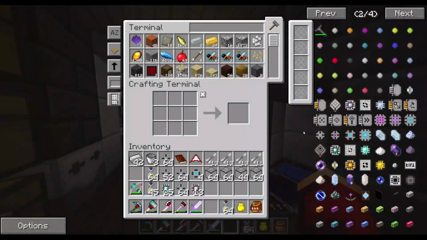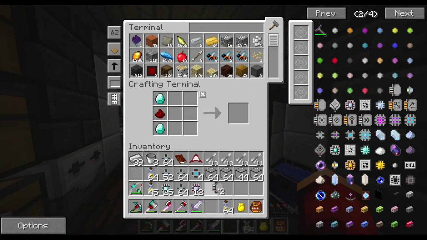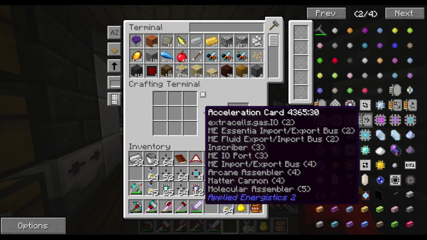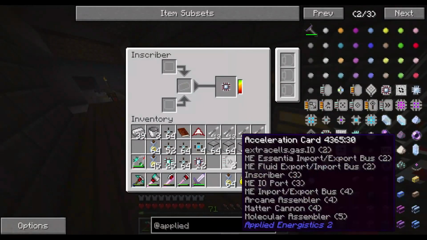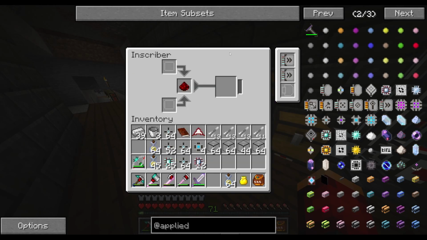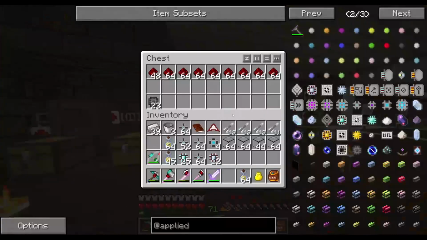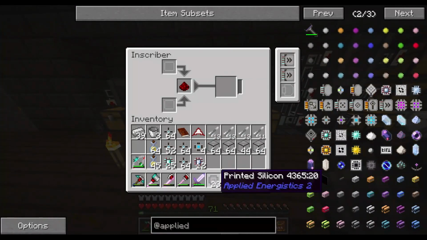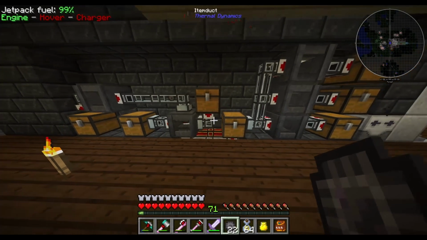Let's make an advanced card. And then, let's see if we can make an acceleration card. Let's see if we can plug two of them in. Looks like the limitation is going to come from the other part, but it does look like things are going to be made much, much faster now. Which is good for us.